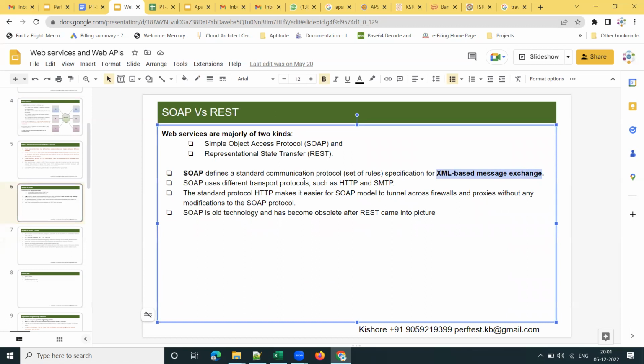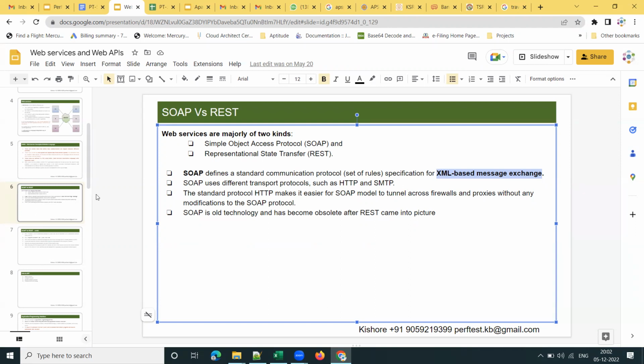You need not know the internals. We are not developers, but we need to know just the basics. What is a web service? What is an API? What is SOAP? What is REST? We need to have a high level understanding for interview purposes, or for working in testing. Even a functional test engineer, automation engineer, performance engineer or security test engineer needs to know these basic concepts.